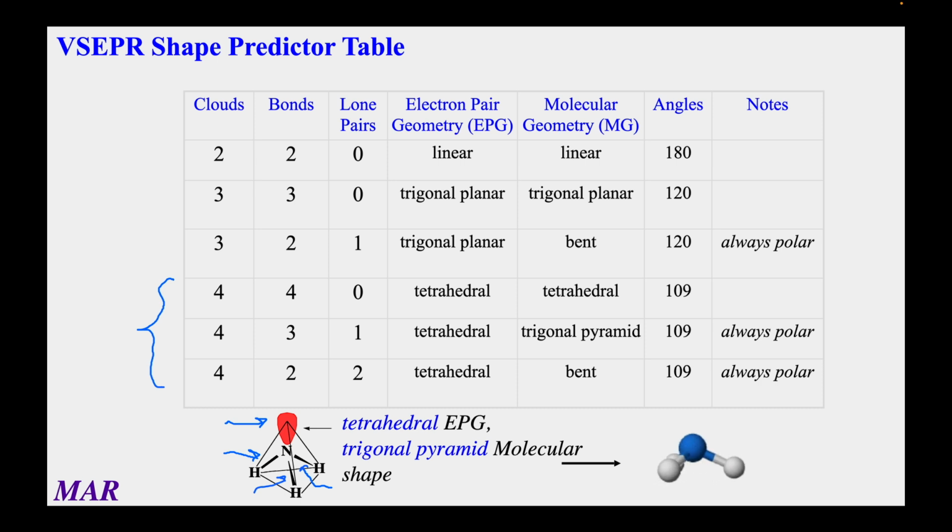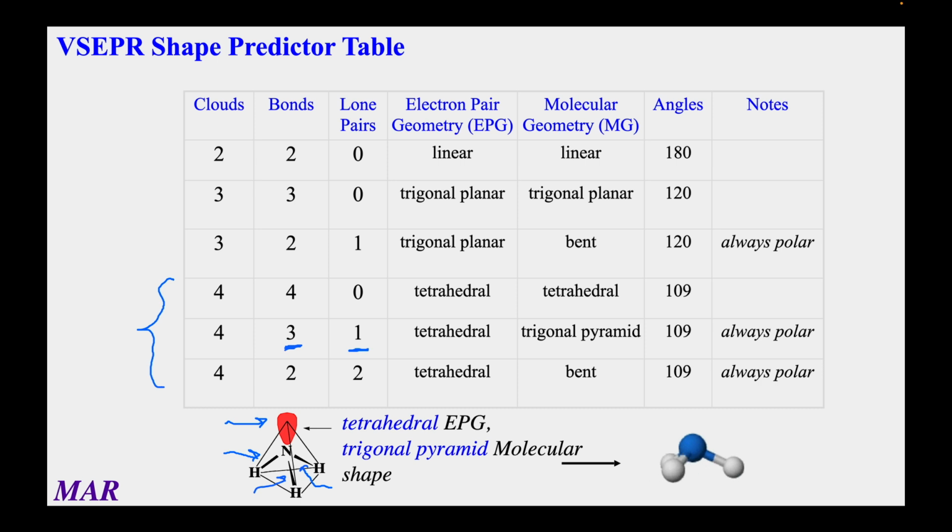So to figure out which one NH3 is, you have to realize that 3 of them are connected to bonding pairs, or bonds in this case, and 1 of them is a lone pair. So once you realize that, then you can just plug and chug basically the answers to the right of that. So we would call the electron pair geometry, or EPG, tetrahedral, because in reality NH3 takes on a tetrahedral shape. You get more separation between the lone pairs and those bonding pairs as you get to a tetrahedral arrangement, which is really interesting.